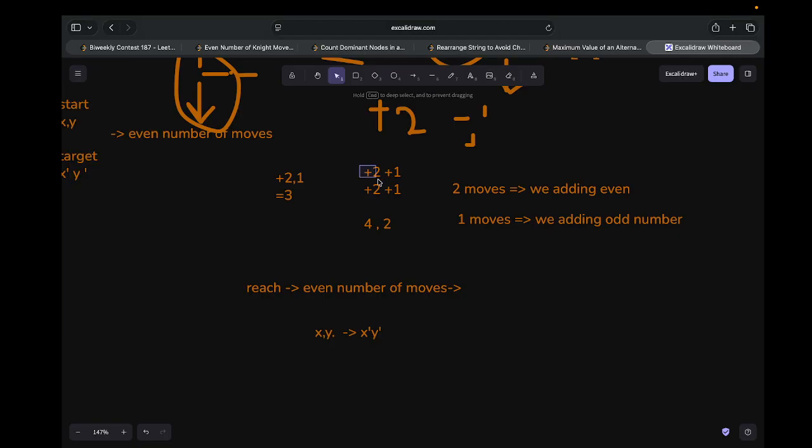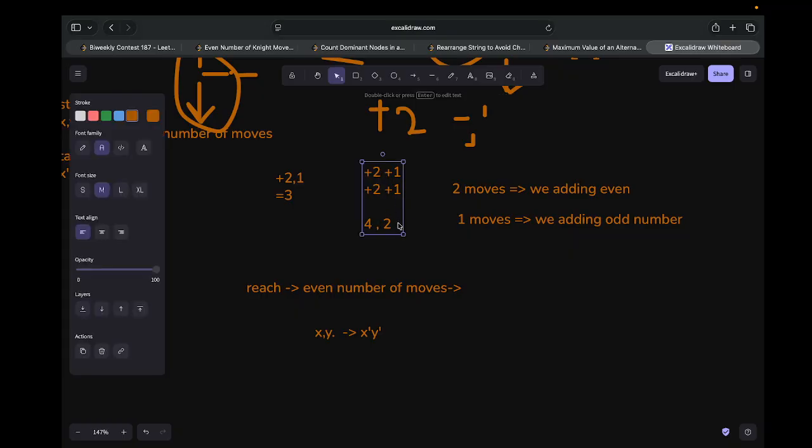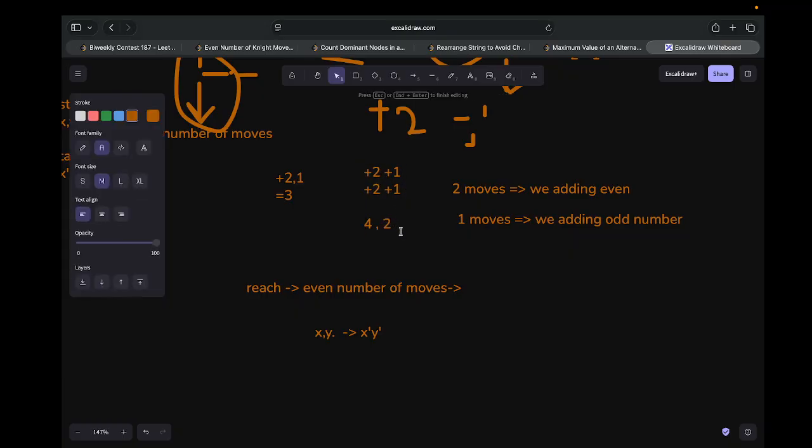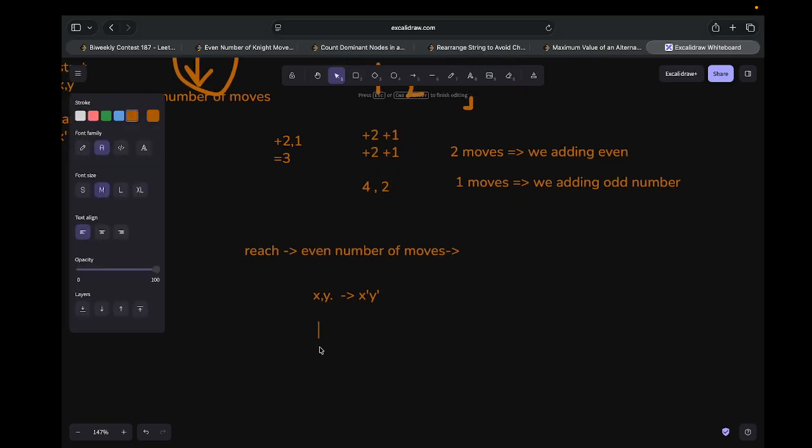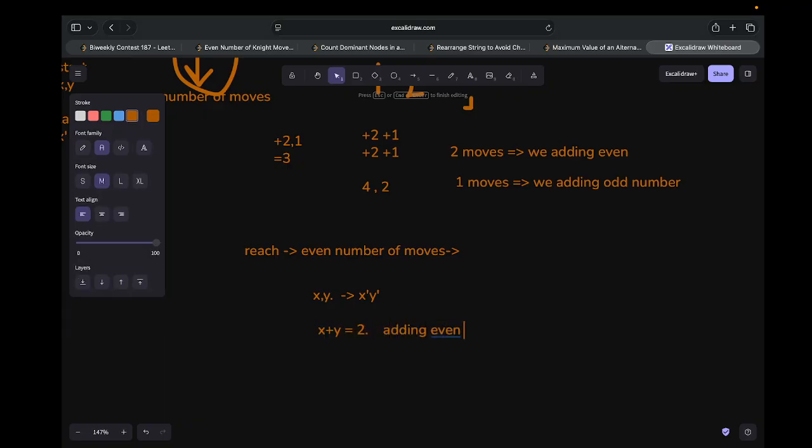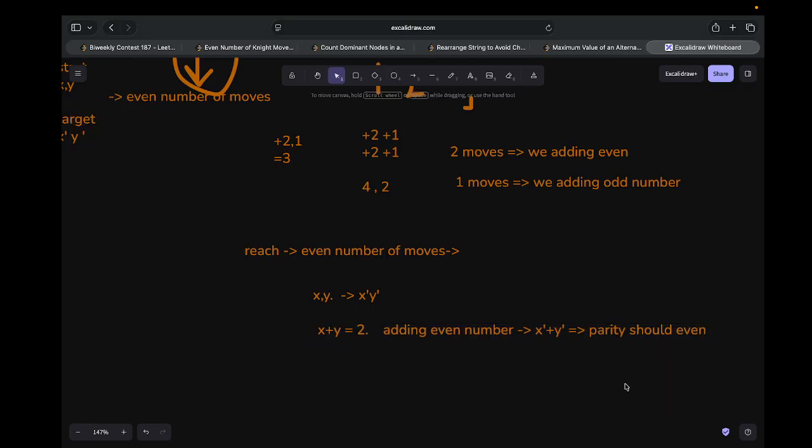And whenever I'm making an even number of moves, the value I have been adding is 4, 2, which indicates that if the current parity of x plus y is even, then after an even number of moves, the x dash plus y dash parity should also be even, right?